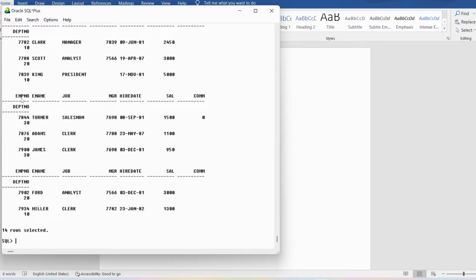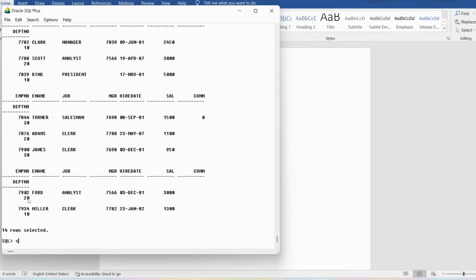Several headers keep coming, employee number, employee name keep repeating, and you are not able to see the department number properly. Here the department number 20 is confusing: employee number 7902, what is this 20? But it is a department number. Now this information in the table called EMP has not been displayed properly.